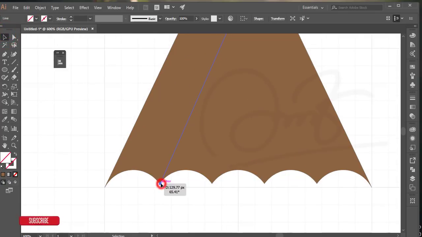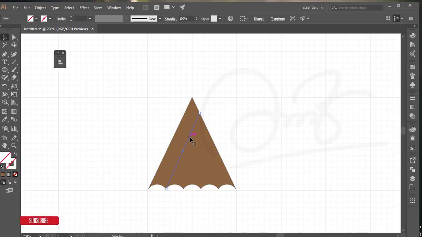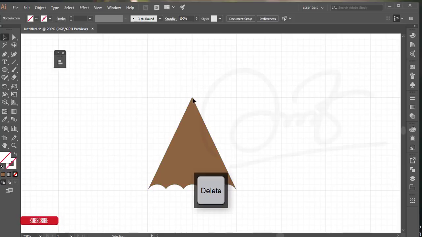Okay, that's good. Before that, if you want to get the degree of this line, you can take another line again and just draw a line, and you'll get the degree. Here the degree is 244 degrees, and the full line is 161.89 pixels. Okay, I have to remember that 244 degrees, that's good.